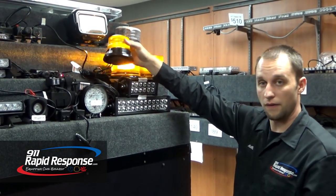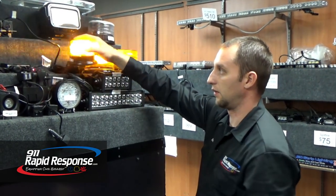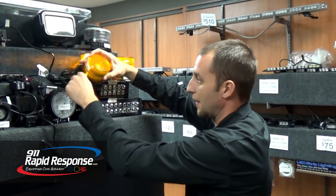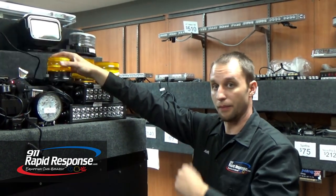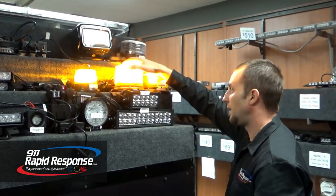It can be hardwired — you can cut the plug off if you want. We stocked the magnetic mount because you can permanent mount the beacon if you would like to, even though it is magnetic. It has the permanent mount housing across the bottom, so it just allows us to buy them in larger bulk to get the pricing down for you. That's the L53 beacon.